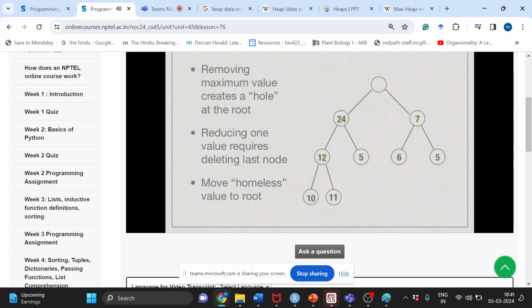So we first remove the 33 from the root. We remove the node containing 11, and we move the 11 to the position of the root. Now the problem with this is we have moved an arbitrary value, not the maximum value, to the top. So obviously there is going to be some problem with respect to its children. Here it turns out that 11 is bigger than 7, which is correct, but unfortunately it's smaller than 24.